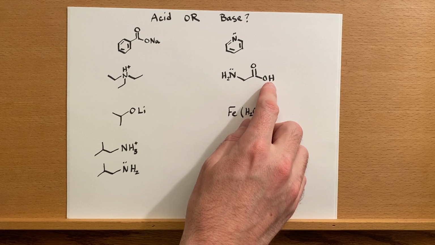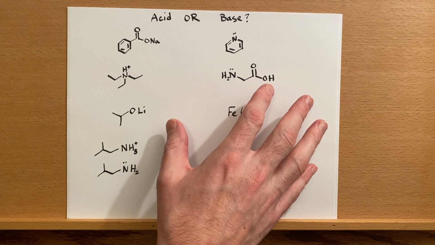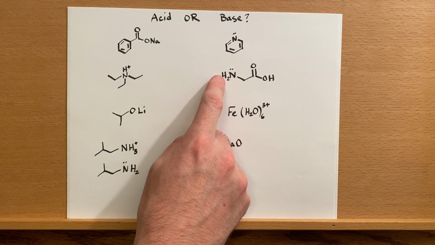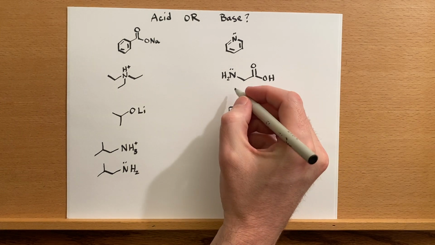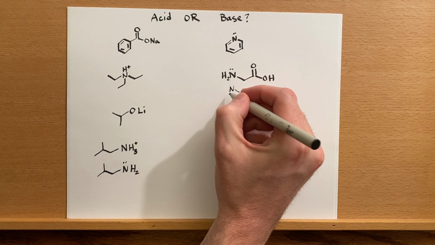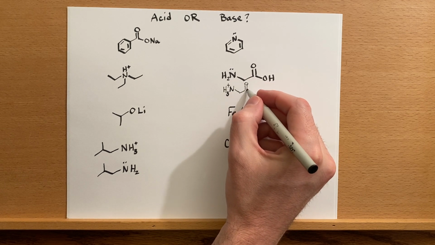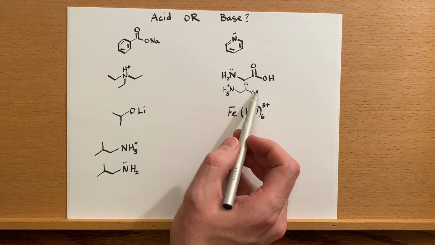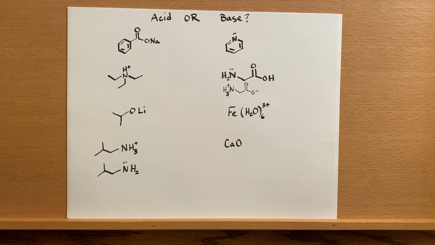And sometimes you'll see this written as the so-called zwitterion, where it's actually a neutral overall molecule, but the proton has been located over here on the nitrogen. Here, let's draw that really quickly. So I'll just do that. So overall the molecule is still neutral, but it has a charge separation over it.